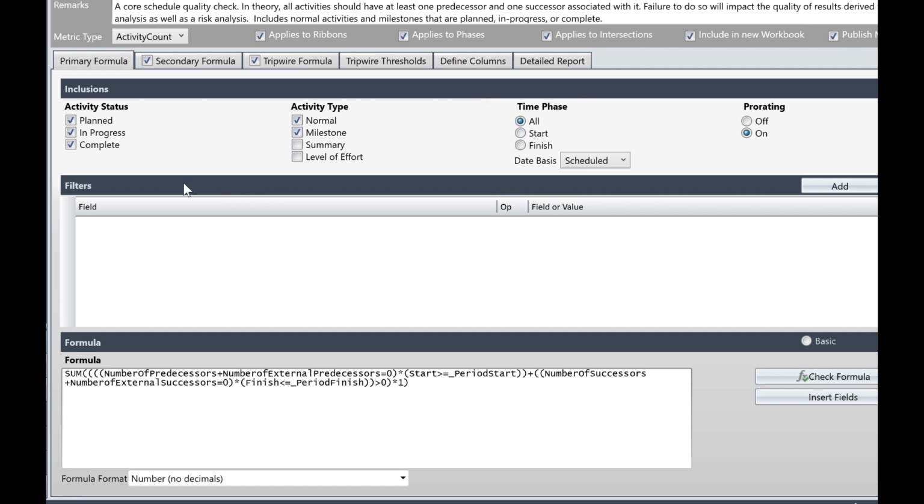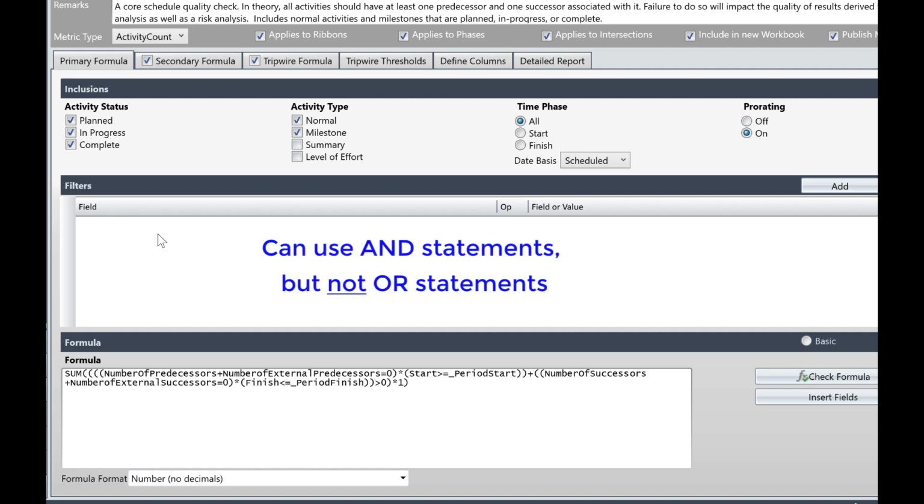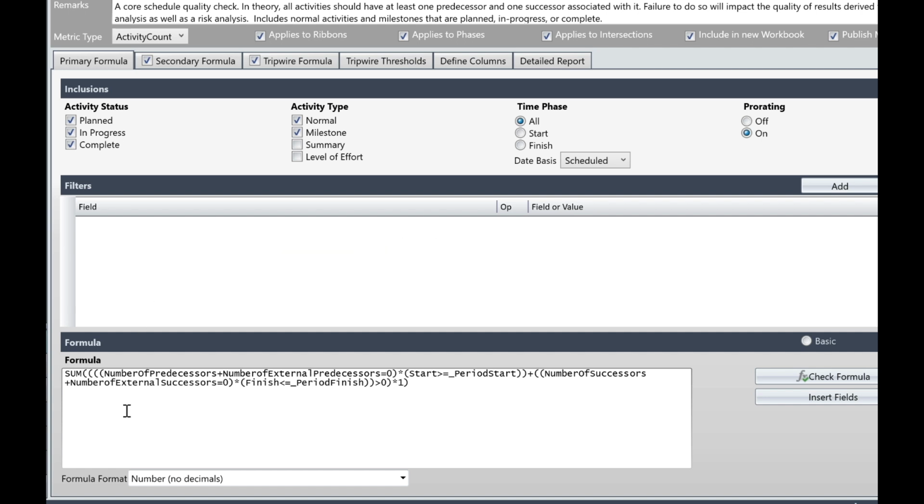Then we have filters. These are standard filters that help to pinpoint specific activities. They would include simple filters that are based on fields such as actual start date or baseline start date, etc. You can add multiple filters using AND conditions, but not OR statements. Next, we have formula.